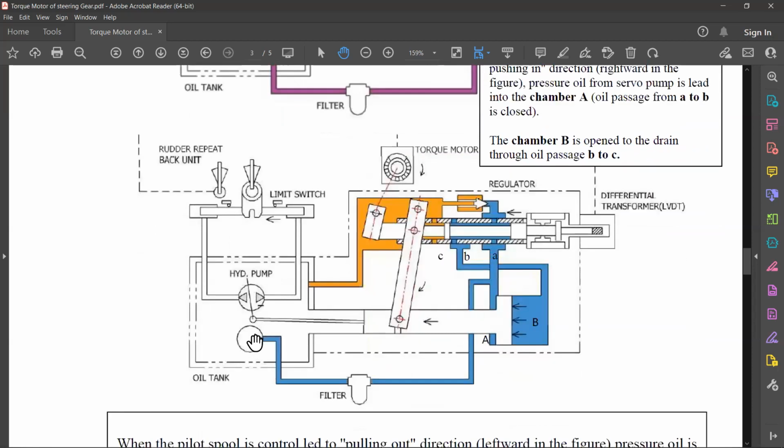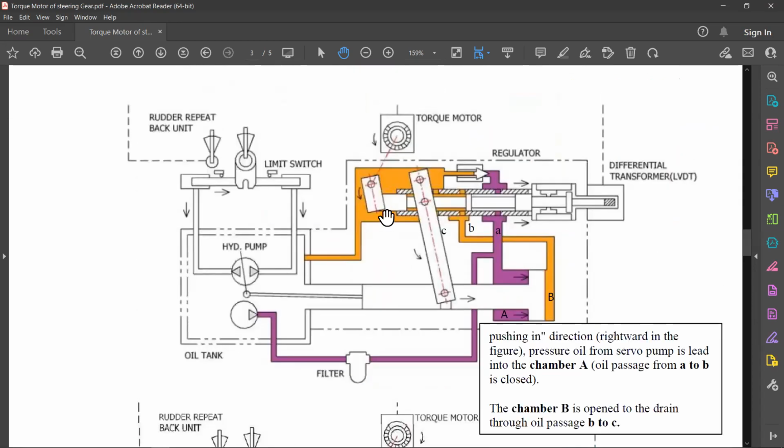Now the oil flow which is happening will go to this side, which is a smaller side. It goes to the chamber A, but now this side is closed. So it goes from here to this back side, and it pushes the hydraulic piston in the other direction. Okay, so it will now slowly move back, and now the stroke is reversed. Basically, this is the entire operation.